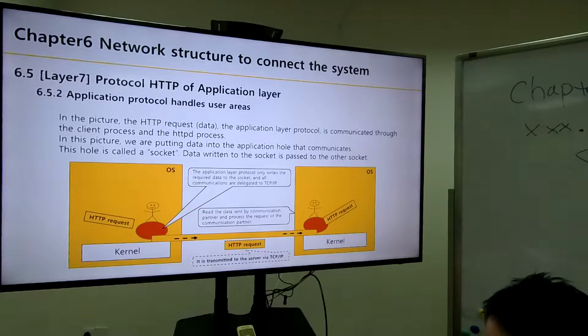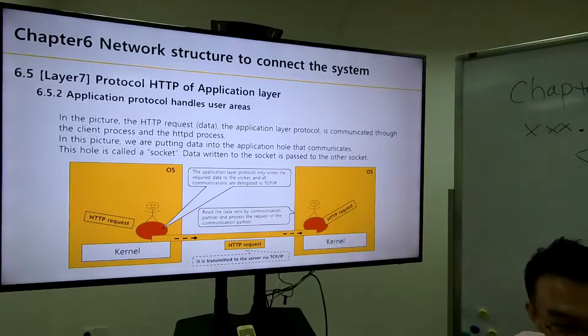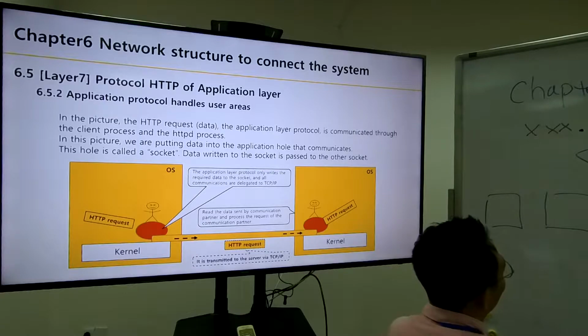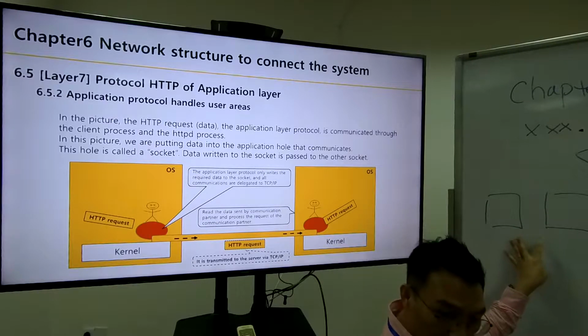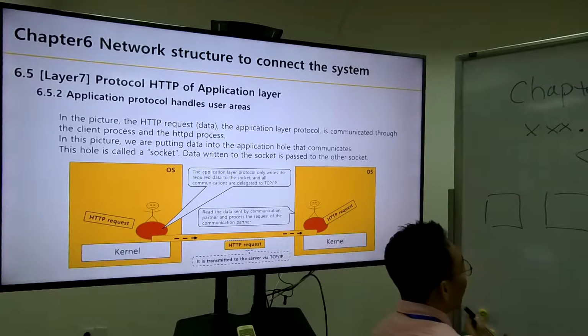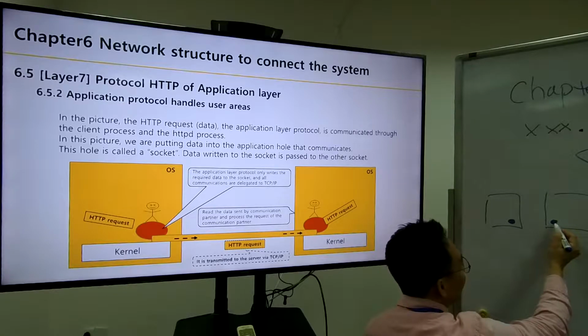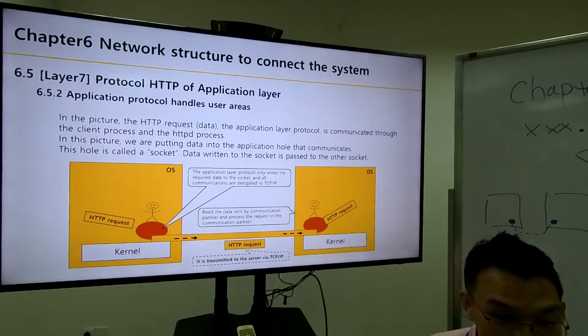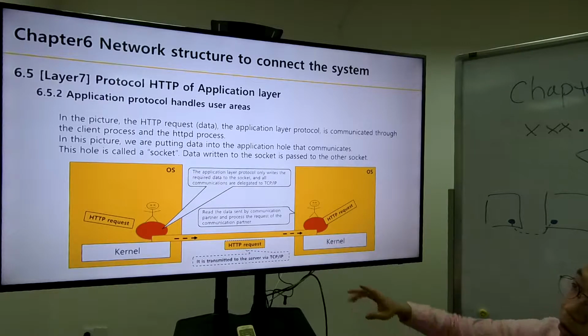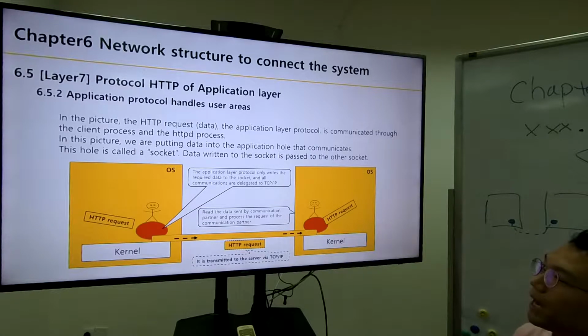Without it, you would have to make the hole yourself or the systems cannot communicate. Two systems that have no relation, to relate them, we make a hole and connect them. There is some logic to it. This hole is called the socket. Data written to the socket is passed to the other socket.